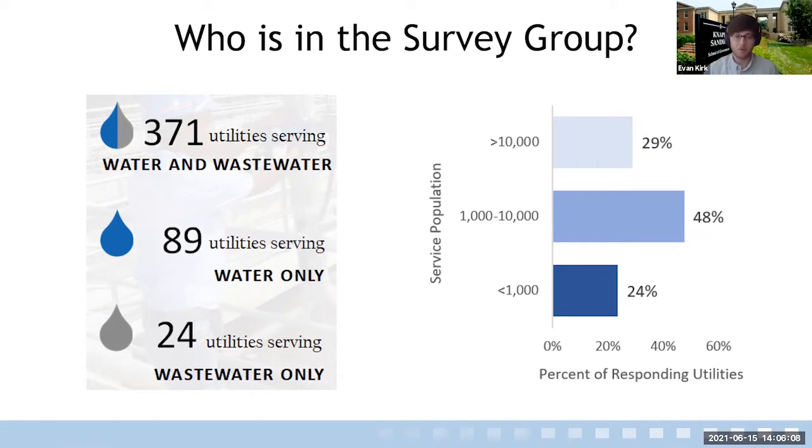We always do a good job of collecting the rate data for systems above 10,000 people. Typically, they're more likely to have their rates online, and more likely to have full-time staff that we can contact to get the rates. It's a little bit more difficult to collect rates for systems under 1,000 people. 24% of the systems in this survey were below 1,000, but anyone who read the blog post that I put out a week or two ago knows we had a slightly lower response rate this year because of COVID from systems in North Carolina, and the majority of the systems that didn't respond this year that did respond last year were systems that were below 1,000, so some smaller systems.